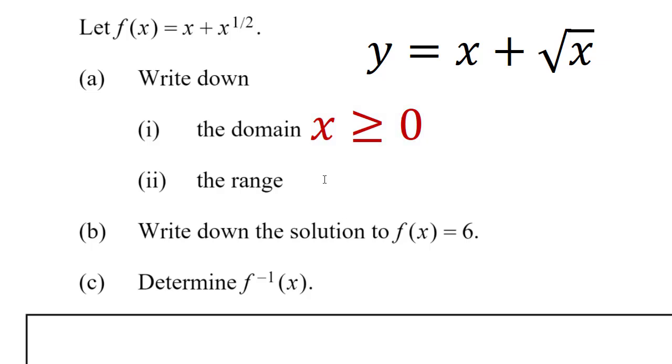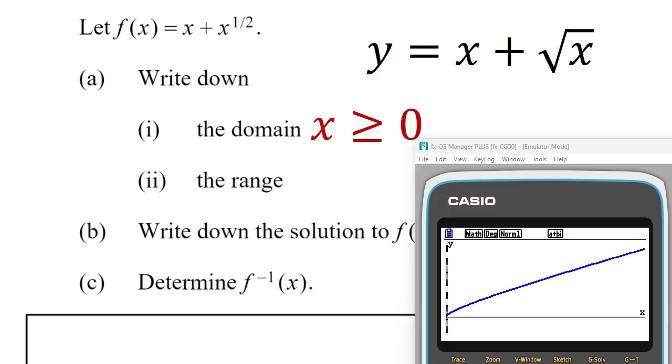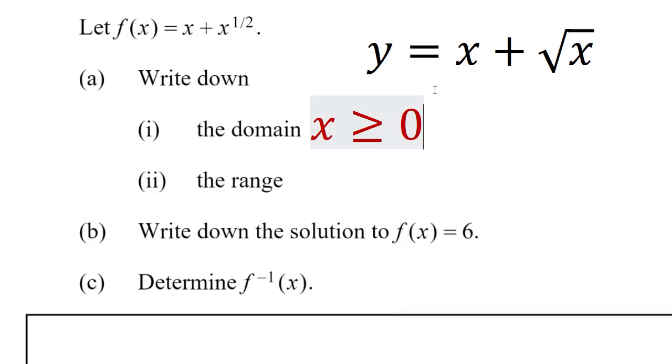The range is all of the possible y values you could get out of that. Now, with a calculator, we just sketch it, and then you can just look at where the y values are. But we don't have a calculator, so you're just using a bit of common sense. If we put positive numbers into this, what do we get? We're clearly only going to get positive numbers. What's the lowest possible one? X equals 0 gives 0. So that is pretty straightforward.